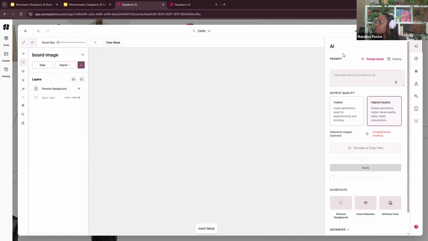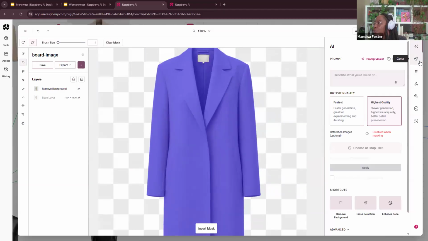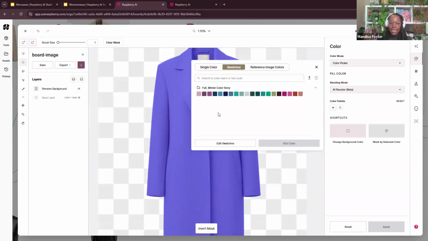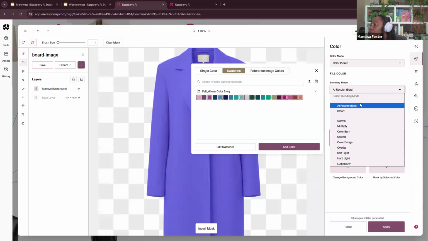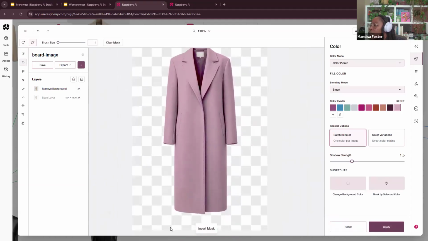All right. And then I'm going to go to color, the color palette. And I have already uploaded a .ase color palette that I created in Photoshop. And then here I'm going to select some colors. So I'm just holding down my control key. 1, 2, 3, 4, 5, 6, 7, 8. Let's do a couple more colors here. And then I'm going to add the colors there. And then I'm going to hit apply.